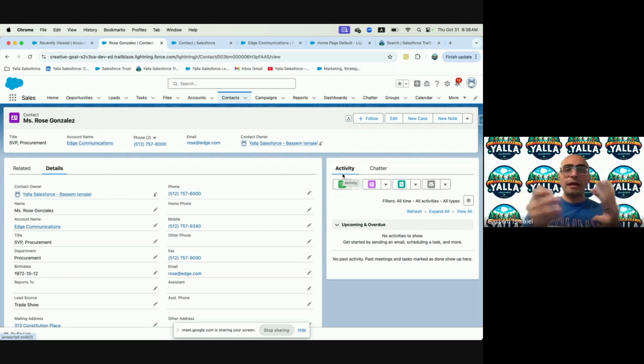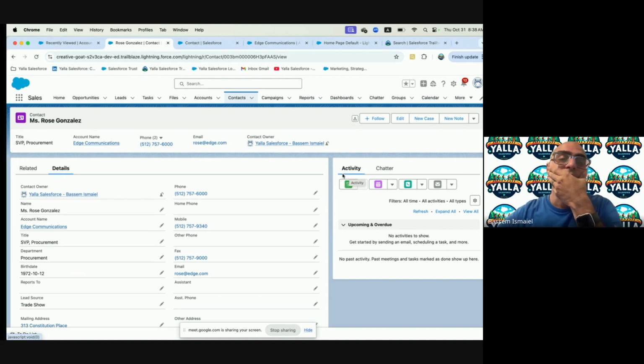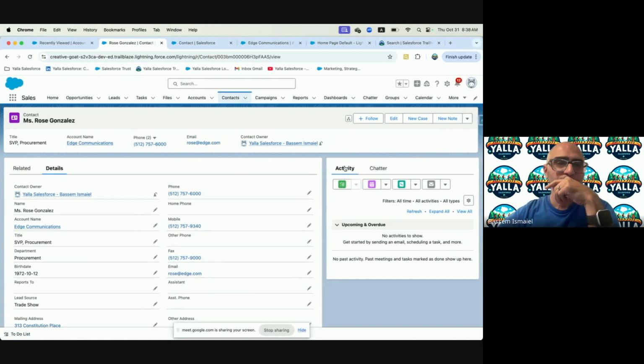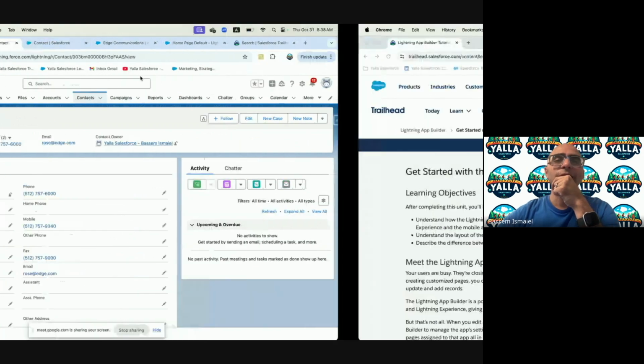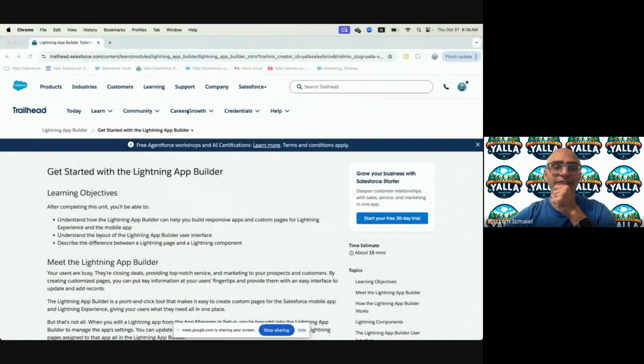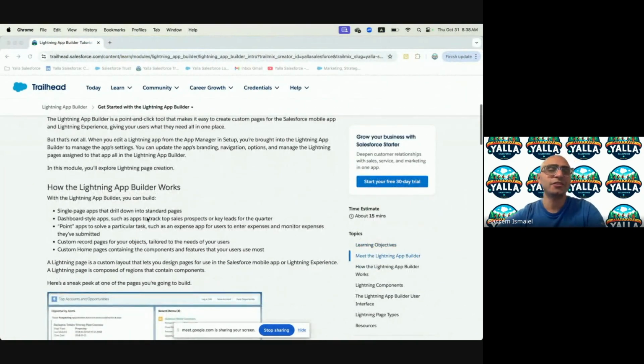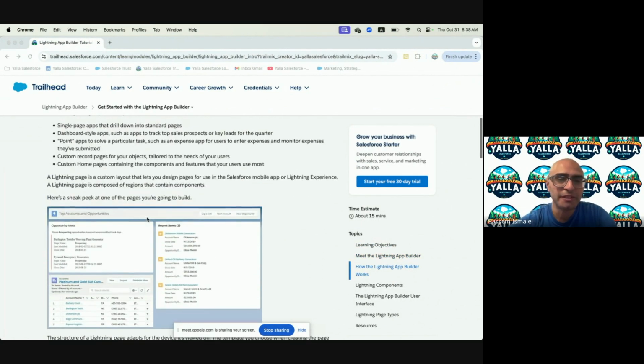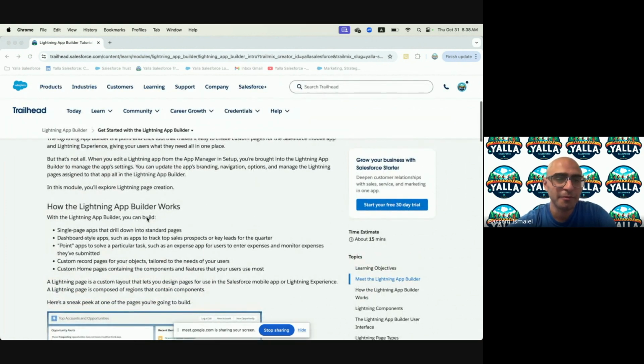We covered a lot of great things. We talked about App Manager. We talked about new apps. We customized an existing record page. We created from scratch an app page, and we created from scratch as well the homepage. All right. Any questions? All good? Perfect. So this was like a full demo of the app builder capabilities, and now we will see if we missed anything from the module.